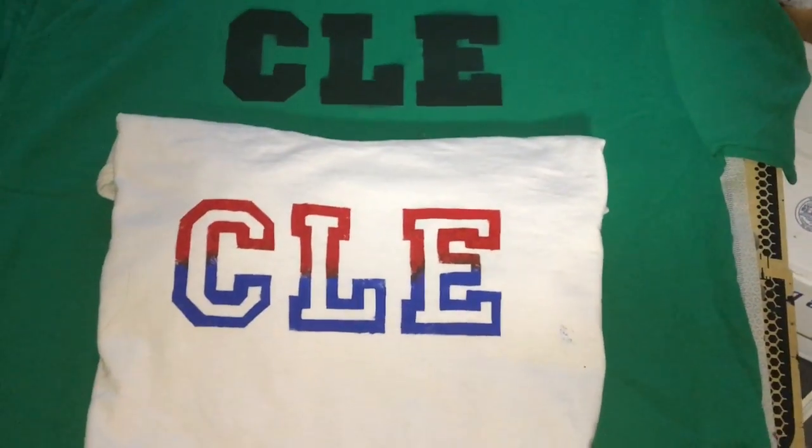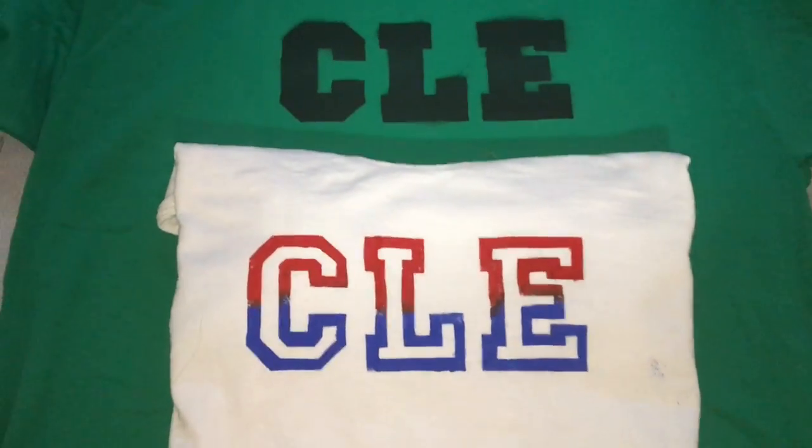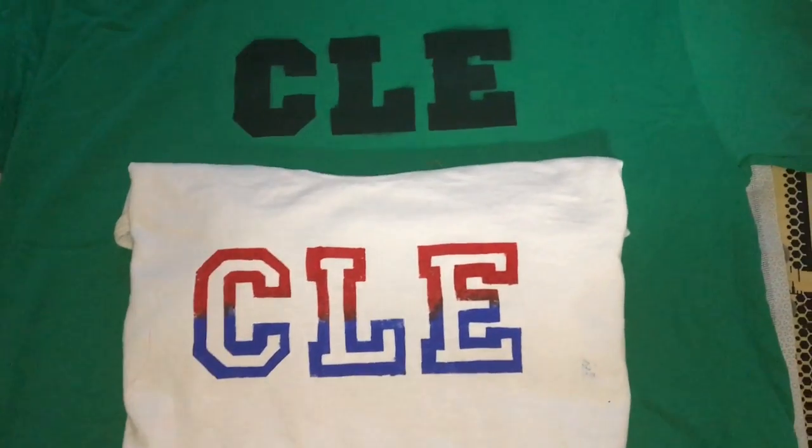And here's the two shirts that I just made. I like the way they turned out. I think they're pretty rough looking. And it was a lot of fun to do.